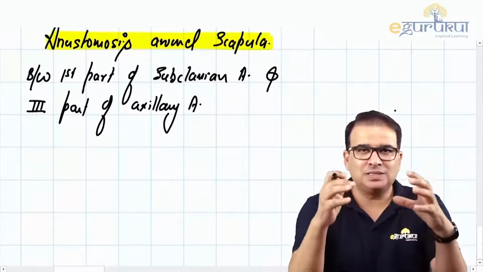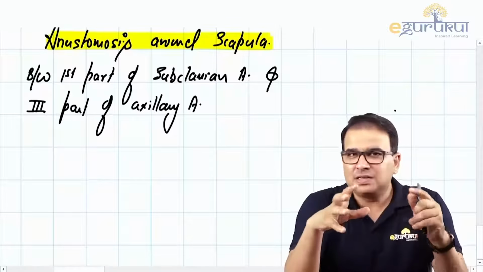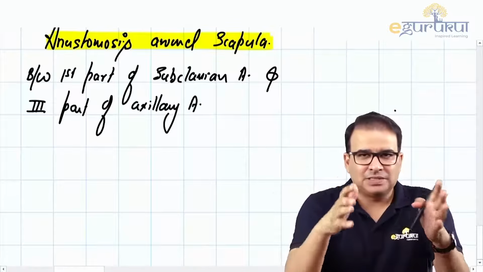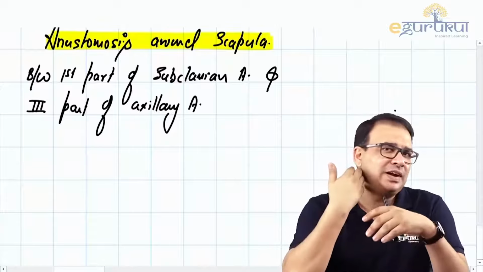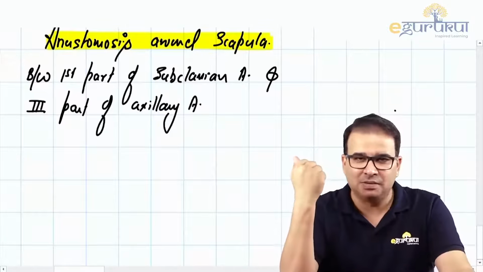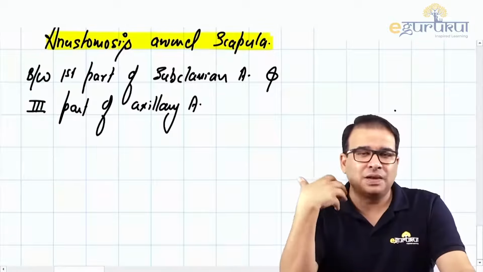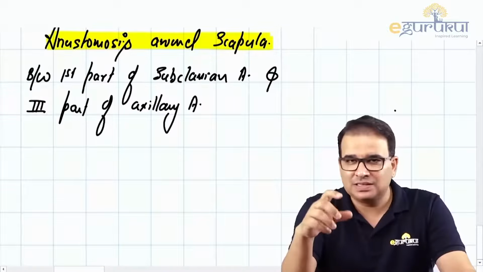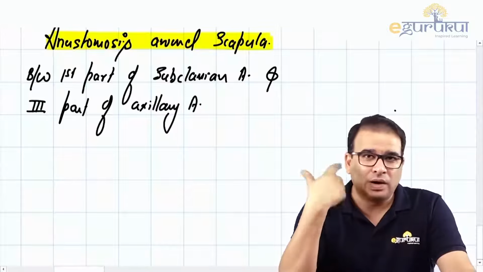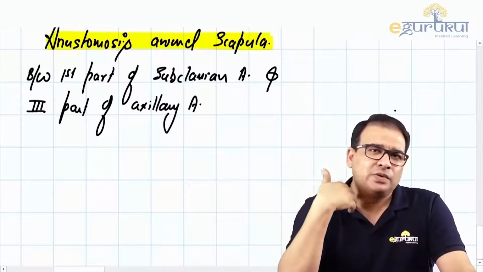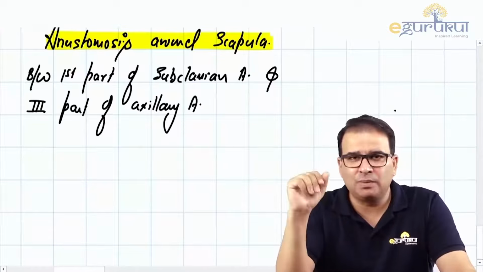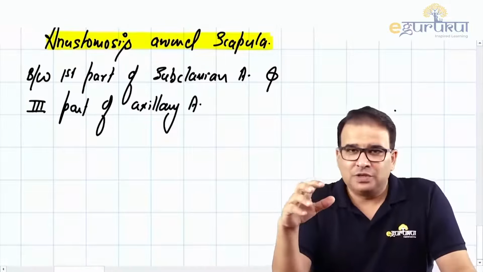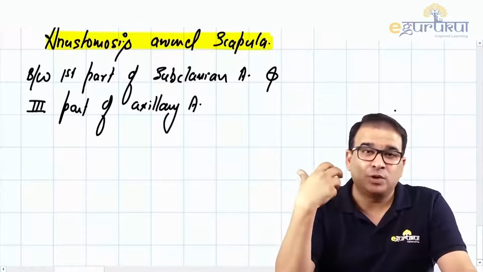Now, before I draw this, I want you to narrow it down. We already discussed the subclavian artery in the head and neck region, guys. Subclavian artery, first, second, third part. You know that the subclavian artery is divided by a muscle, the scalenus anterior. The first part of the subclavian artery has a branch called the vertebral artery. Now, the vertebral artery is the one which goes above into the cranial cavity, so forget about it. Another branch from the first part is the thyrocervical trunk.